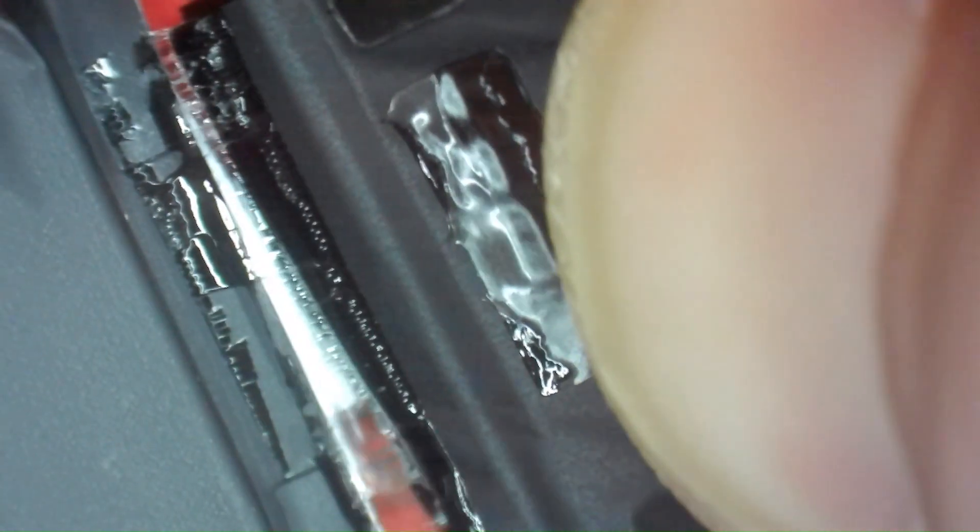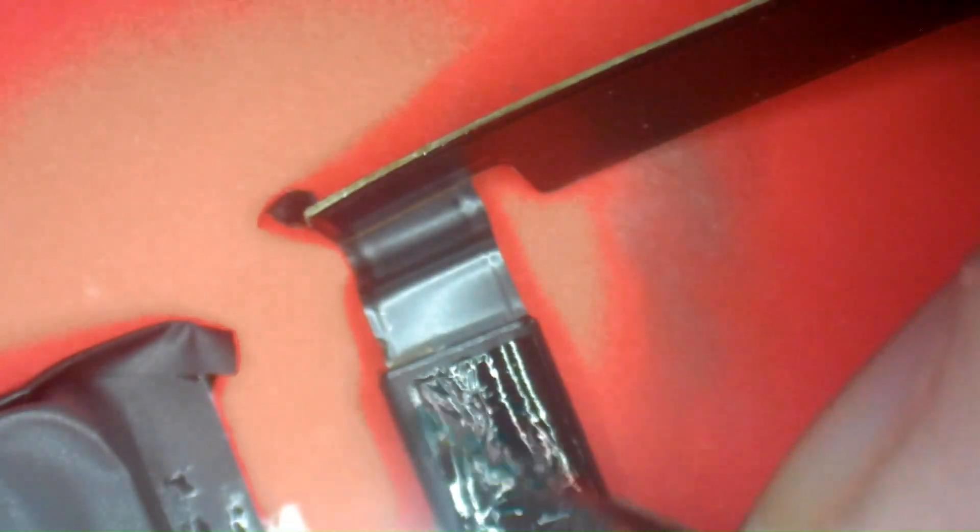The second adhesive layer is on the back of the battery, and the BMS is wrapped up and folded over with adhesive tape. If you pull straight out, you'll see it release — it's glued down with the same glue as the plastic protective cover. Just apply some tension and pull straight out to unfold the BMS, then peel the adhesive off the back of the BMS. Once it's unfolded and the second adhesive layer is completely removed, you're ready to sever the BMS from the cell.